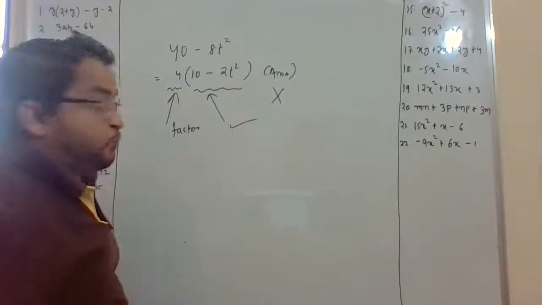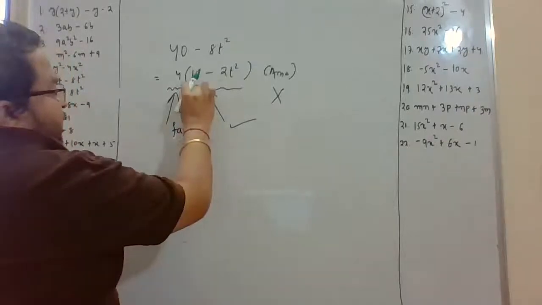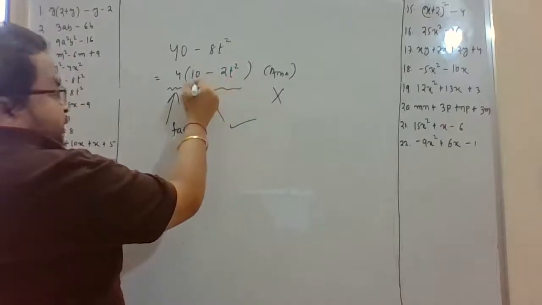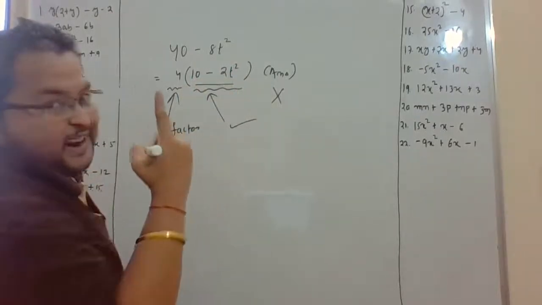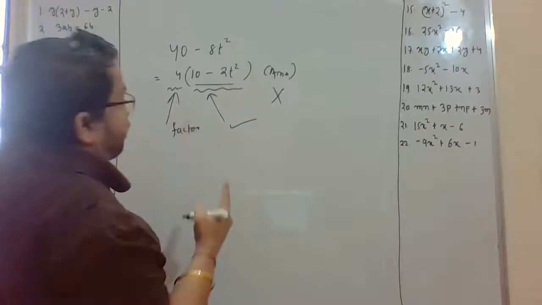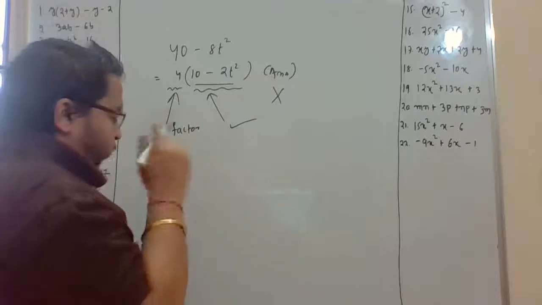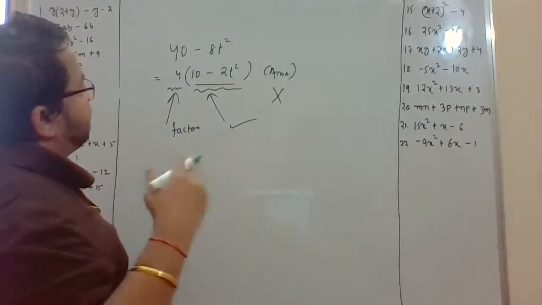So first checkpoint is met. But I have been saying to you repeatedly that if you take out any of the factors, the highest power of your variable should ideally be 1. If it is not 1, then ideally it should be further factorized. Yes, there will be certain situations where it cannot be further factorized, I understand.